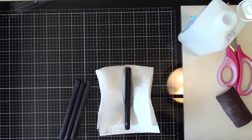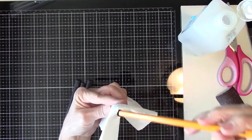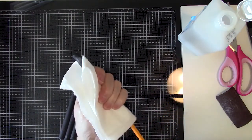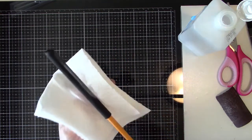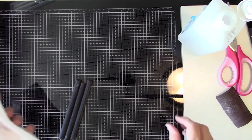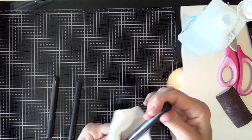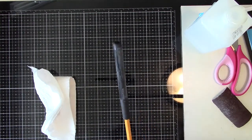While they're like that, to attach them to the turner, I'm just going to use these pencils that I got. If you put the pencil in, these pencils must be thicker than the ones I tried, but anyway, it'd be a nice holder here for the pen while it's on the turner. I'm just going to hang those off the edge of my desk so that I don't put it right back in the dust from sanding. So now I'm going to take these outside and spray paint them. I'll show you how that looks.